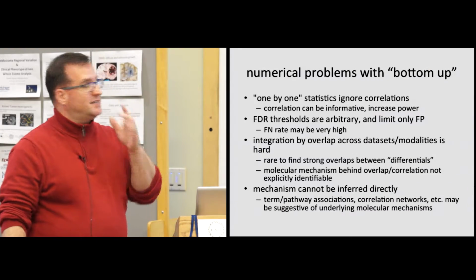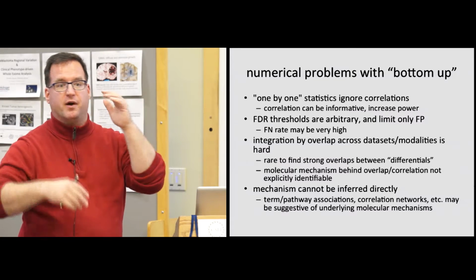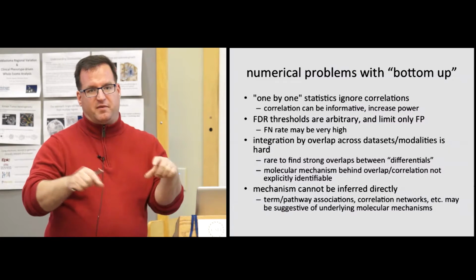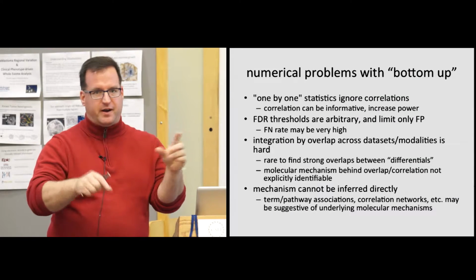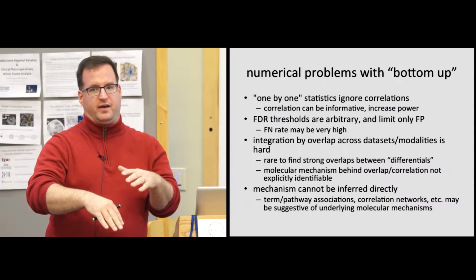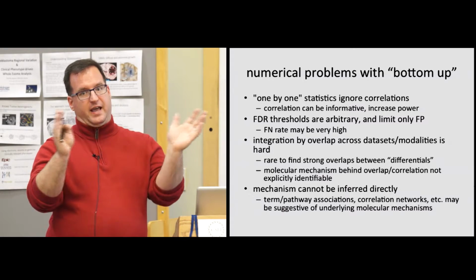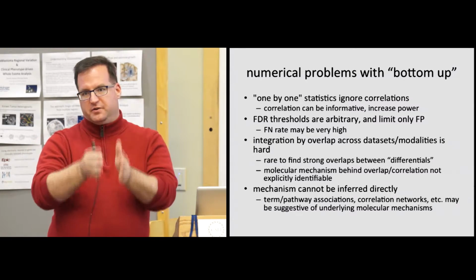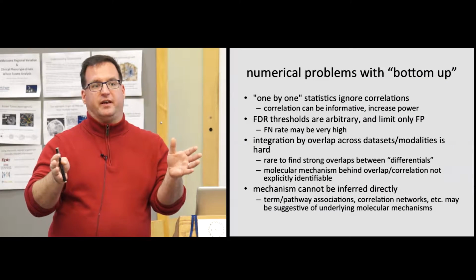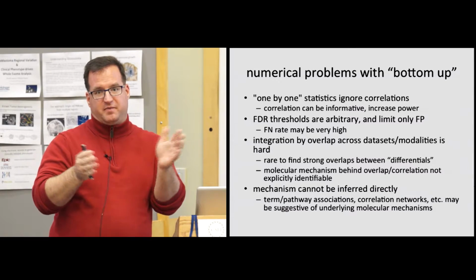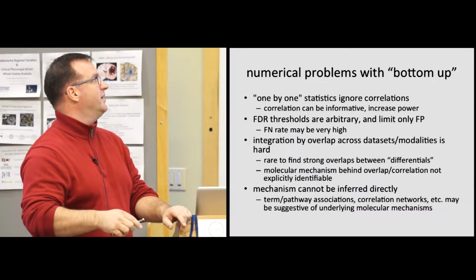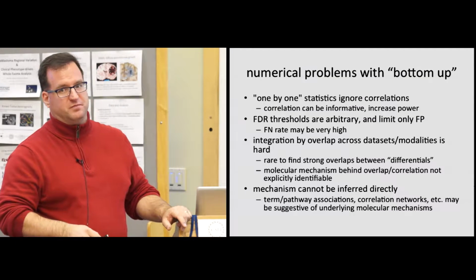There are some statistical problems with this whole bottom-up process that we've been talking about. One is that when we start at the bottom and we do the statistics, whether it's chi-squared or ANOVA or the DEGs and EdgeR testing, we're testing each and every one of those independent entities separately. We're starting out by saying they're probably all independent, when we know that they're certainly not independent. There's strong correlation.